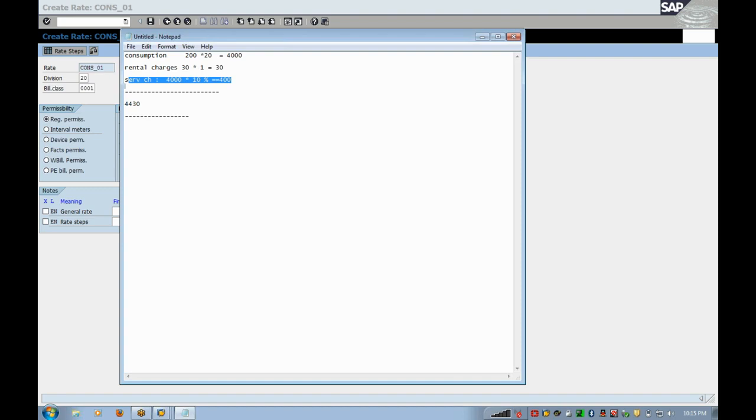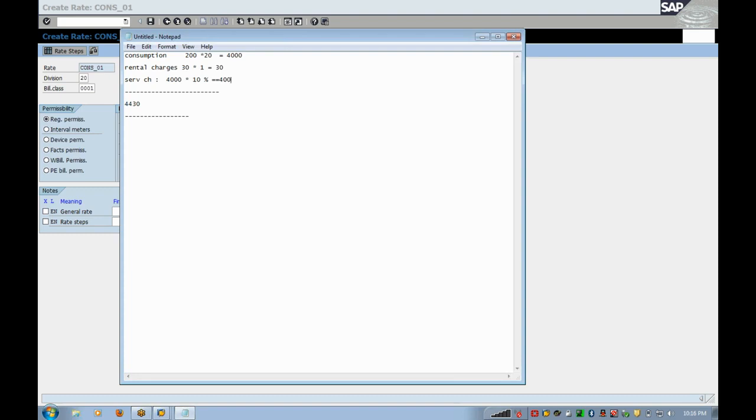That is the requirement, correct? So you need to decide after seeing the physical bill which charges are there, how many rates I need to map, and how to go for the logic. After creating all these as separate rates, a separate rate for consumption, rental charge, and service charge, you will maintain them at the schema level.